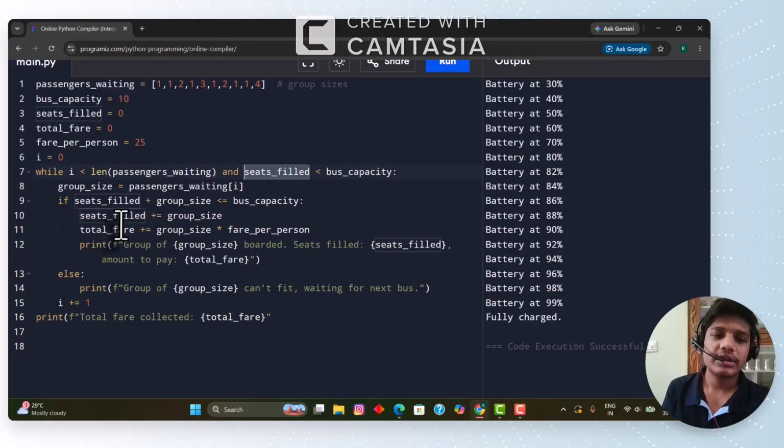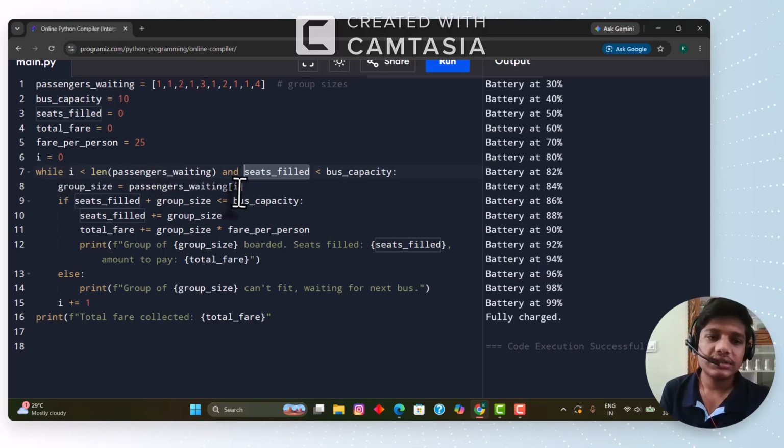So in the next iteration the value of i is 1, and the group size is also 1, because passengers waiting at i is 1. And again the seats filled was 2. 2 is less than bus capacity. And again i increments, and 2 plus 2 is 4. 2 less than 10.